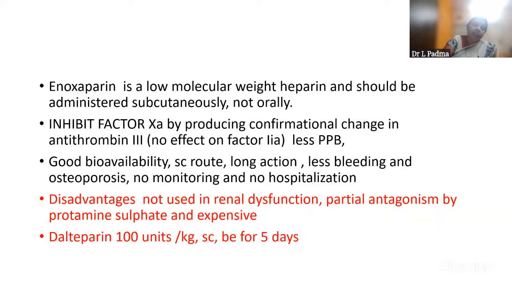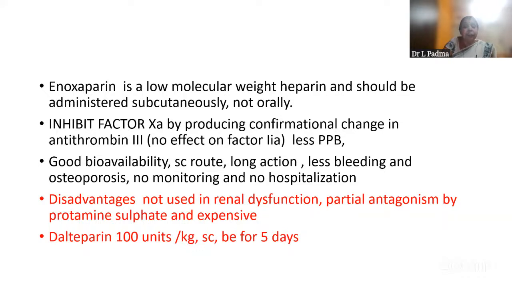Though if we write generic, we are happy. Suppose we write brand names, and if you give it to the house surgeon or a first year PG, they may write two brand names of the same generic, where the toxicity might be very, very high, and the consultant will be targeted very nicely. So that means to say, the consultants have to look into the discharge summary. At least they have to go through it within a second and see that no duplication has arisen. The dosages are correct. The route of administration is correct. The frequency is correct. That's what you learn from this problem.